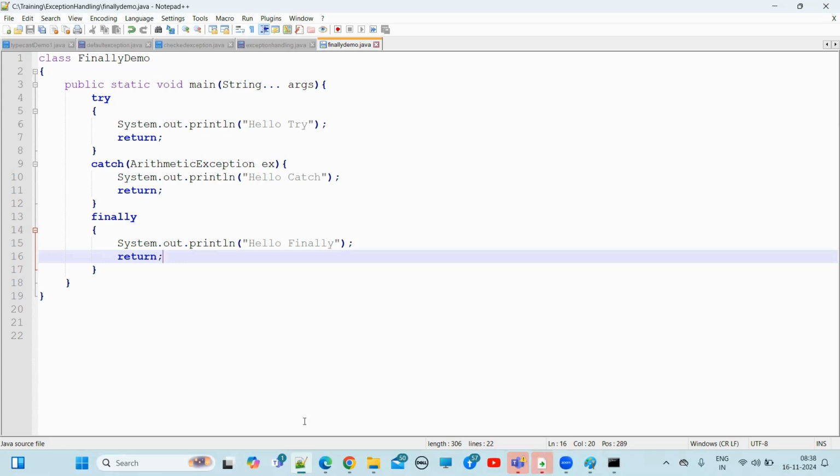Even though the return statement is present inside the try and catch blocks, first the finally block will be executed and then the return statement will be considered. So the finally block dominates the return statement. Even if you put a return statement, first the finally block will execute, and after that the return statement will be considered.